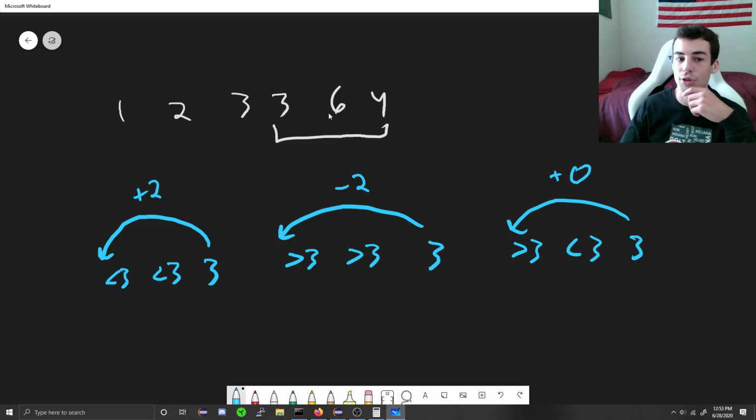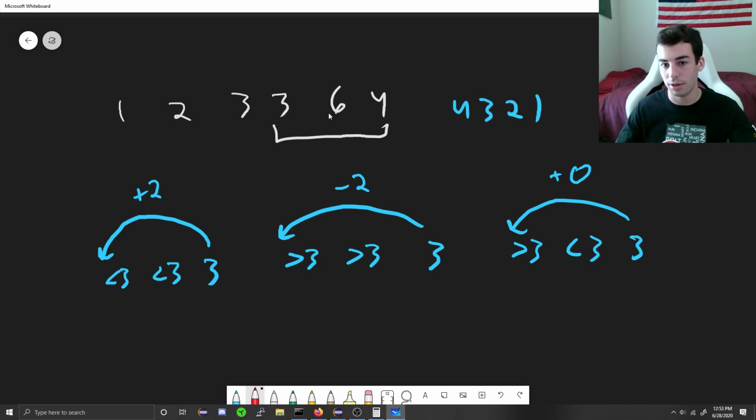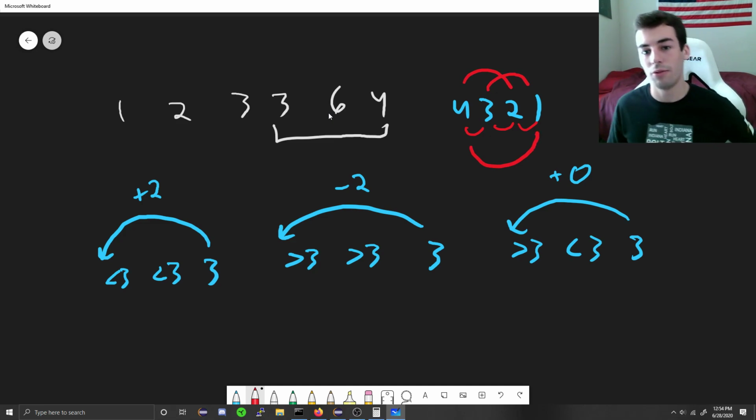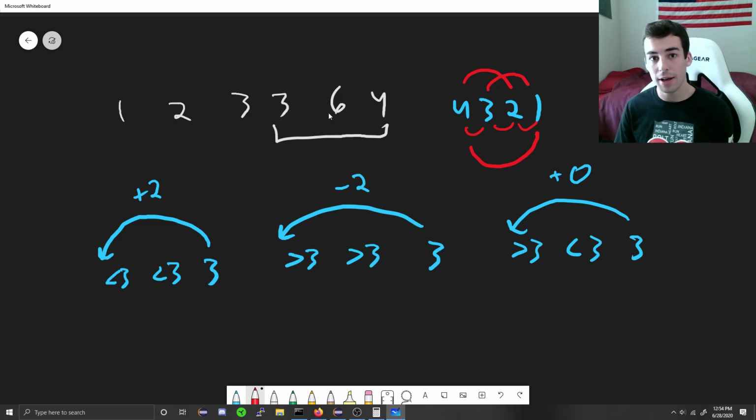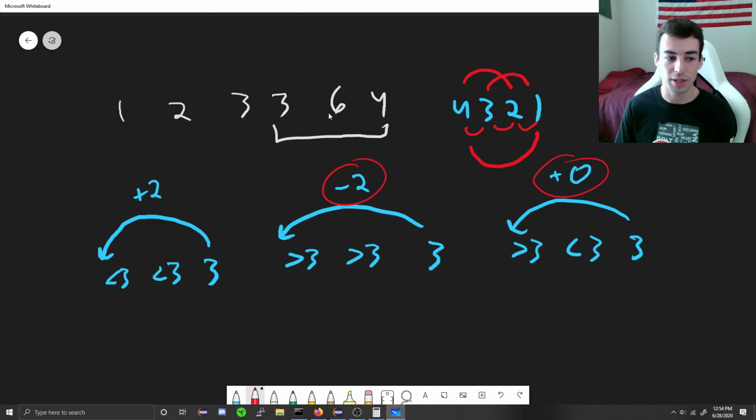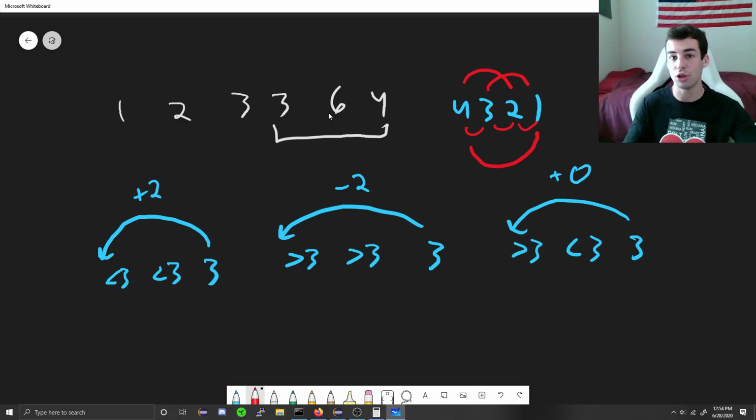So what's an inversion? An inversion is 2 numbers that are in the wrong order. In this case, the 4 and the 6 are an inversion because the 6 is bigger than the 4, but it comes before the 4, and it should come after. So they're in the wrong order. If you have some array like 4, 3, 2, 1, then every pair of numbers is an inversion. So you have 6 different inversions here. So anytime the number of inversions is odd, it'll be impossible, because these are the only 3 things that can happen. In each of these cases, we change the number of inversions by an even number, if it's a permutation.